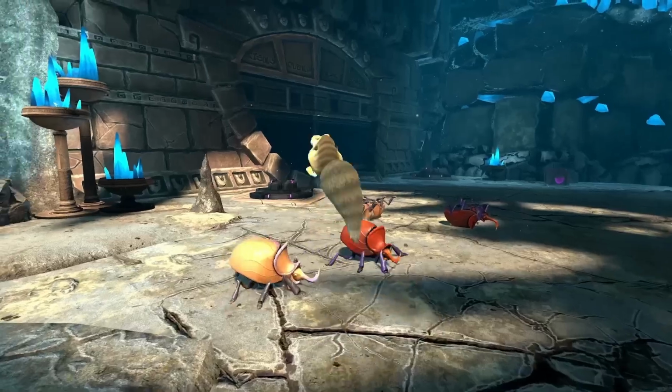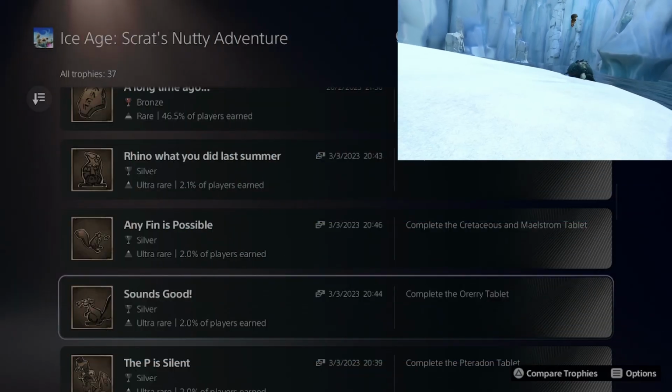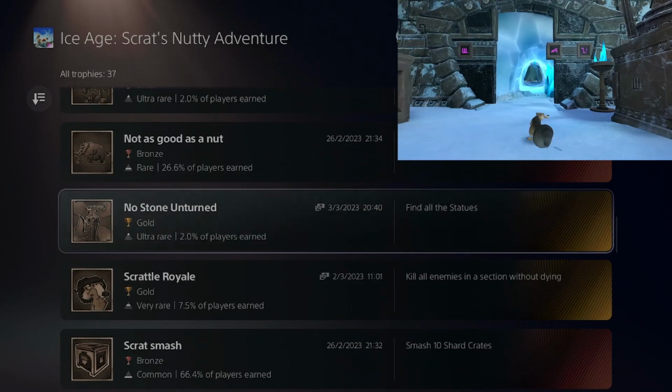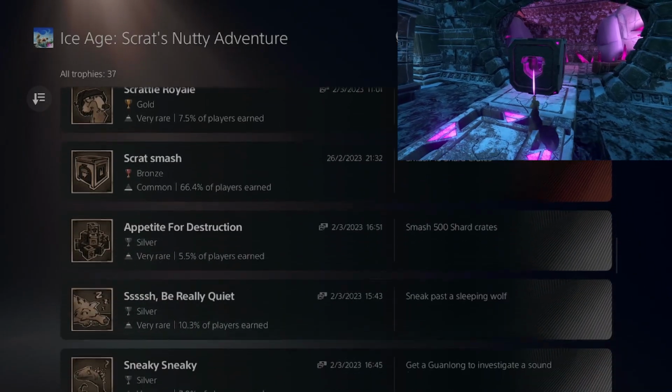It's a really random game. I kind of just picked it up because I saw it was free and it looked like an easy platinum. For the trophy, the main one, find all the statues. That's the collectible of this game. If you can do that, that's the platinum.